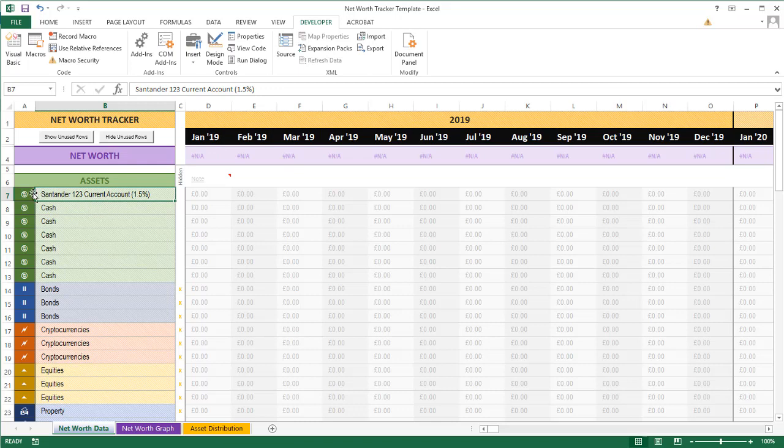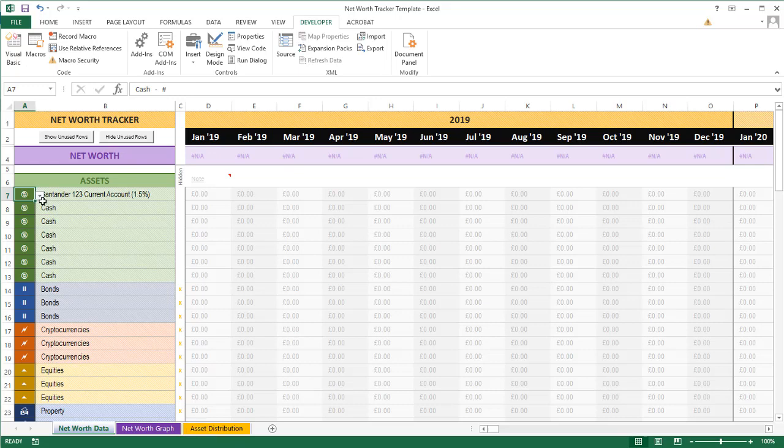Now in column A you'll see these little icons, and these little icons represent the asset class, and you'll see that these cells are actually drop down menus. So when you're listing your assets, you have to assign them in column A to the correct asset class, and this is what enables the asset distribution pie chart to work, because it adds up all of the assets of each class together.